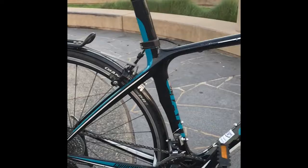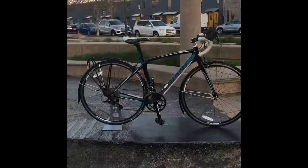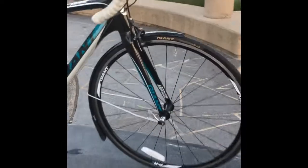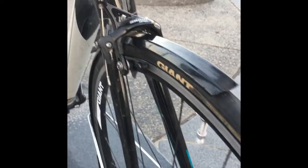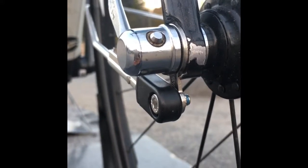Okay, so I'm all done. This is how it turned out. Looks really good. The front one went on pretty much without any problems. They have these adapters under here. You can see those little lollipop shaped things. So really the trick was the back one.